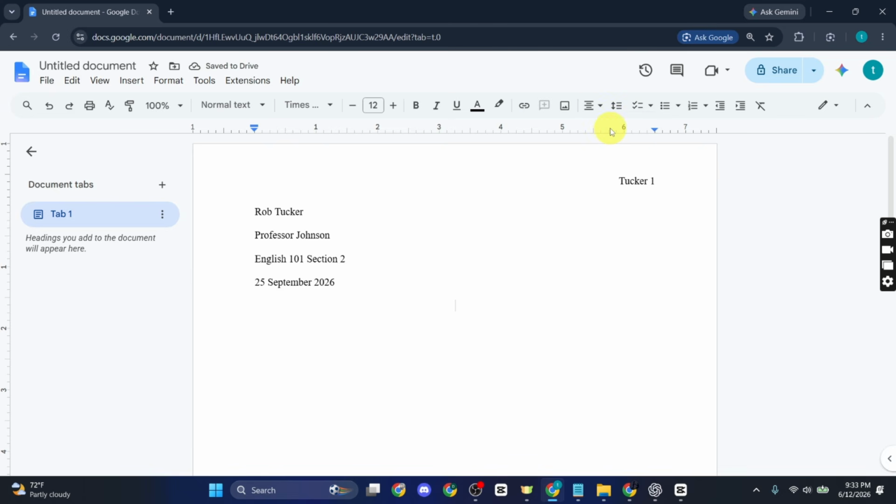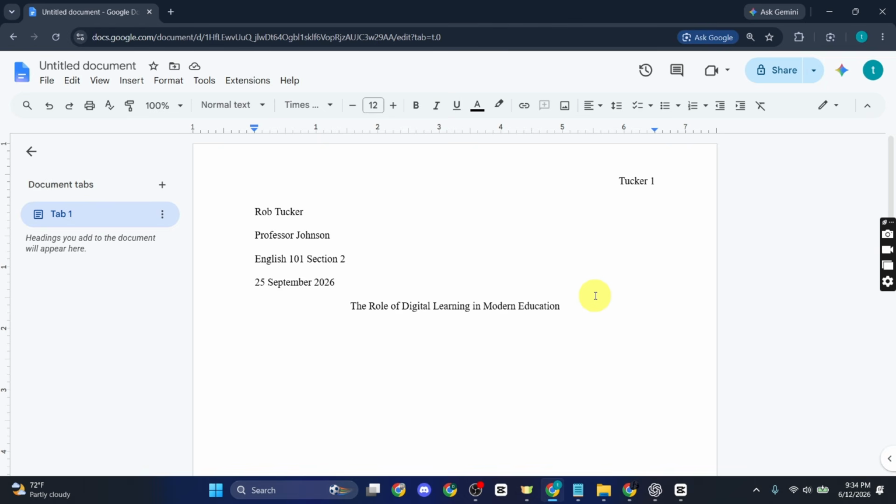And now we need to add the title of the paper. So just go ahead and type your paper title. I'm just gonna go ahead and type my title, and here it is. In MLA format, important words are capitalized while smaller words are in lowercase depending on the title rules. After typing the title, you can just press enter and then press Ctrl Shift and L on your keyboard as a shortcut to move to the left alignment.